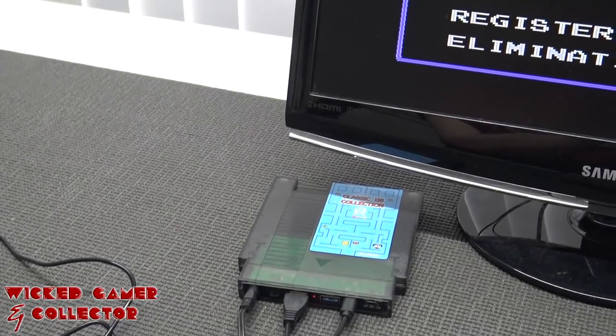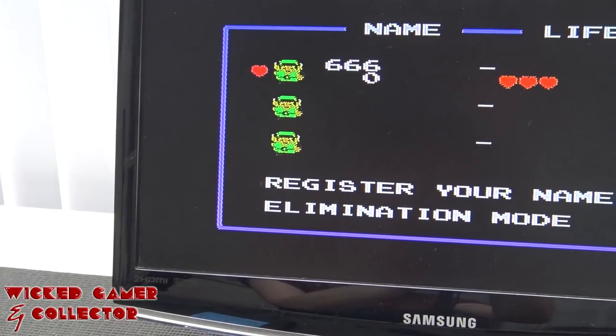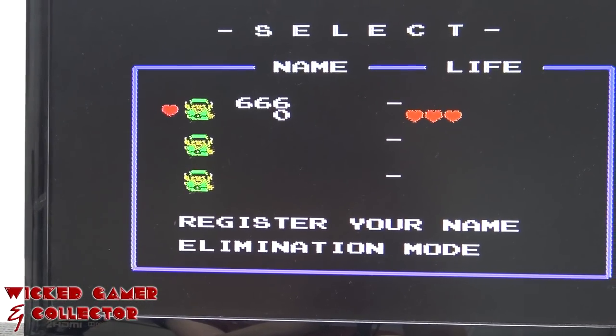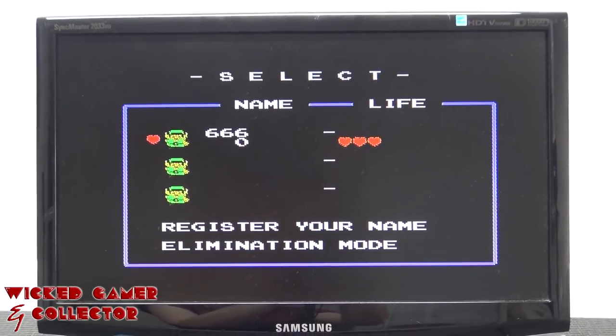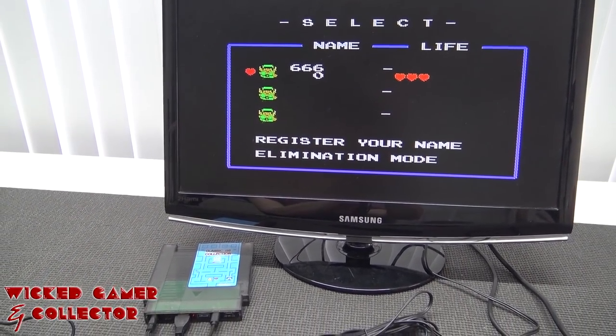We don't have a quick load and quick save function, but I tried out the games that have the save option inside the game itself. And you can see with this game, it seems to be running just fine. And also when it comes to the save function. So yes, people, we can save with this weird clone cartridge.